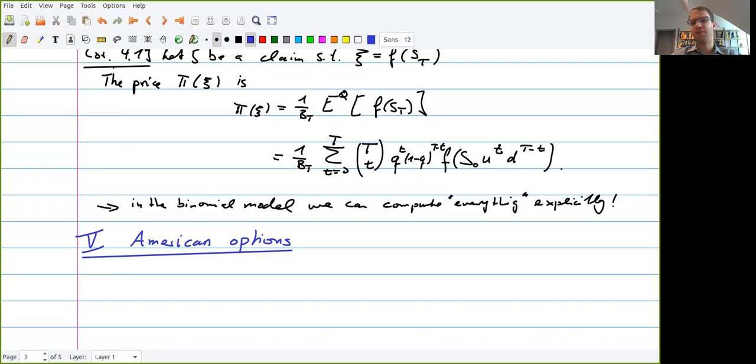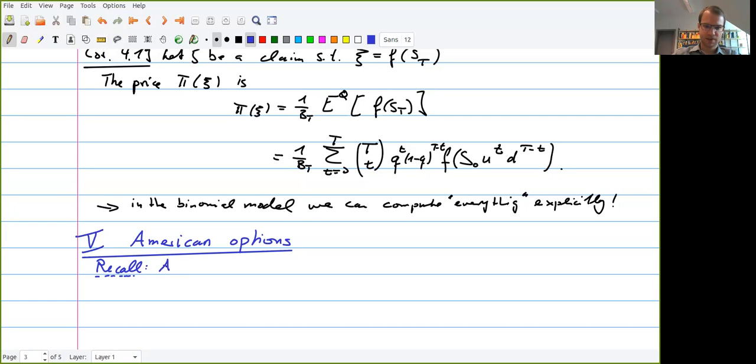There was the difference between American and European options. So European options, you buy and you have the right to exercise it at the maturity time, which was always capital T in our case. And now we had also this different type of exercise right created by the American option, which where you could exercise the option at any time before maturity T. So, yeah, but also including maturity T.